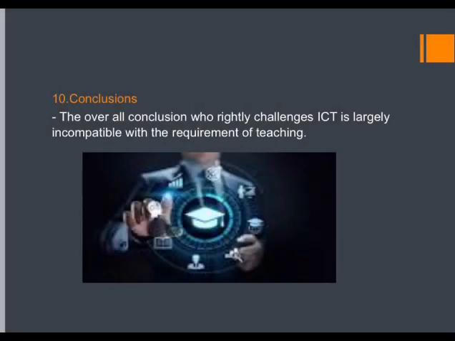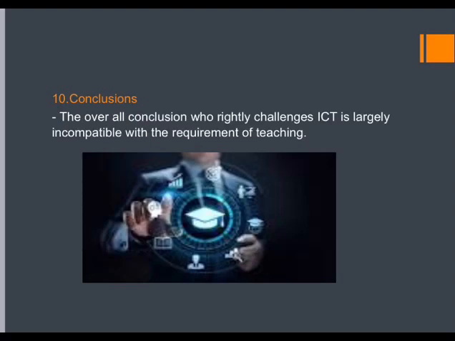Conclusion. The overall conclusion will rightly challenge the idea that ICT is largely incompatible with the requirements of teaching under the right conditions: where teachers are personally comfortable and at least moderately skilled in using computers themselves, where the school's daily class schedule permits allocating time for students to use computers as a part of class assignments, where enough equipment is available and convenient to permit computer activities to flow seamlessly alongside other learning tasks, and where the teacher's personal philosophy supports a student-centered constructivist pedagogy that incorporates collaborative projects partly defined by students' interests.